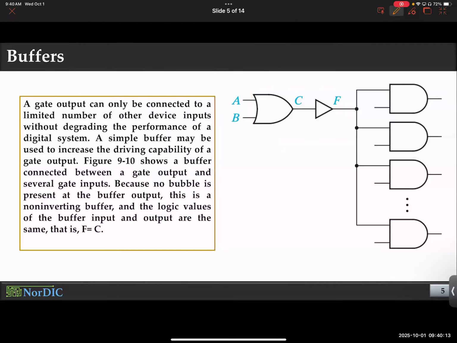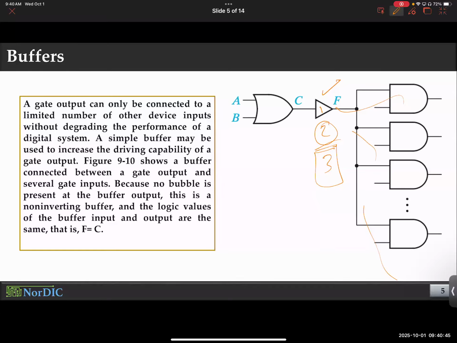Sometimes we write it this way: 1, 2, 3. That means it's twice the size of a regular buffer, 3 times the size of a regular buffer, like bigger buffers. So the bigger the buffer is, the more current it can provide. It's like a regeneration block that creates and provides more current. It doesn't change the voltage level, it doesn't change the logic, it just provides more current so that you can drive multiple outputs. So buffers are also used whenever you need to branch out and drive more loads.